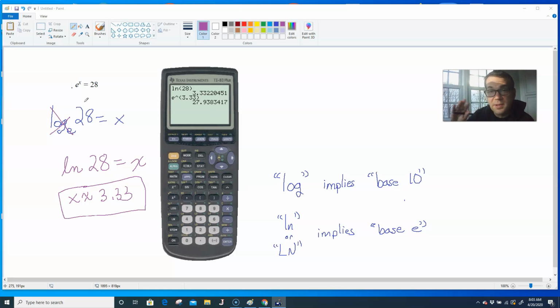So the process is the same. If your unknown is in the exponent, switch to log form, but if the base of your log is going to be e, we're using ln. And going the other way, if you ever see a natural log and you have to switch to exponential form, you should know that that base is e.